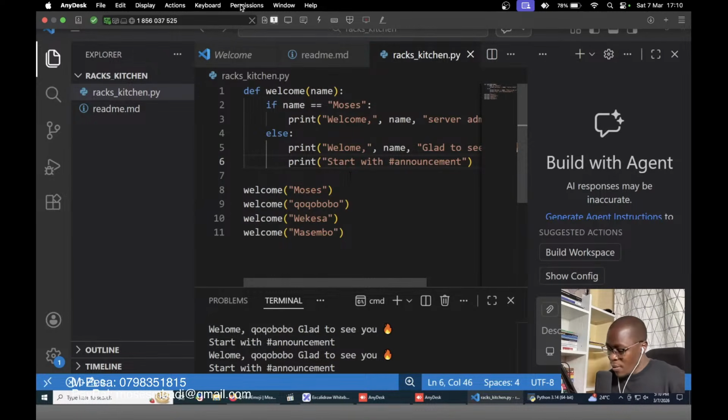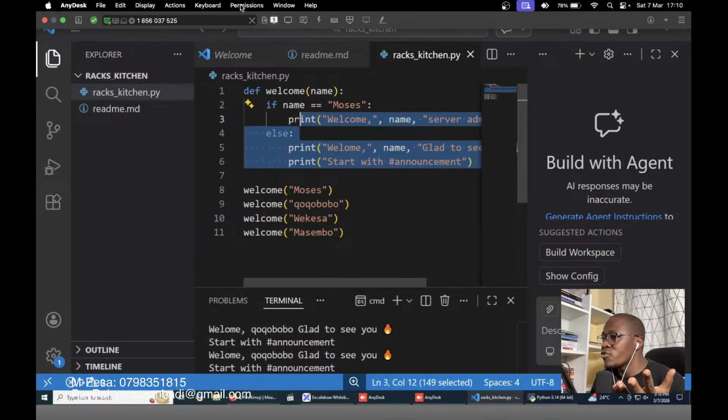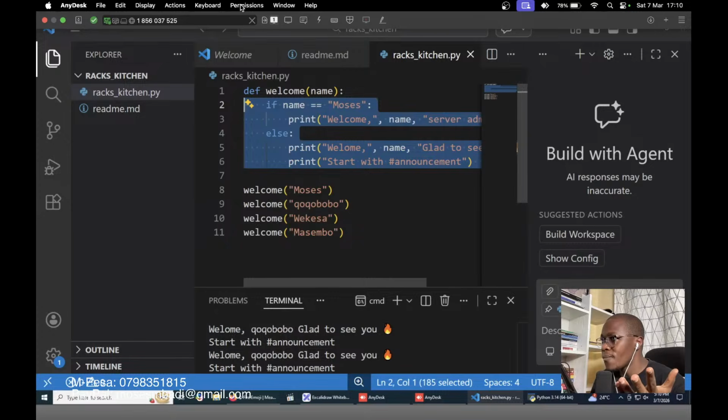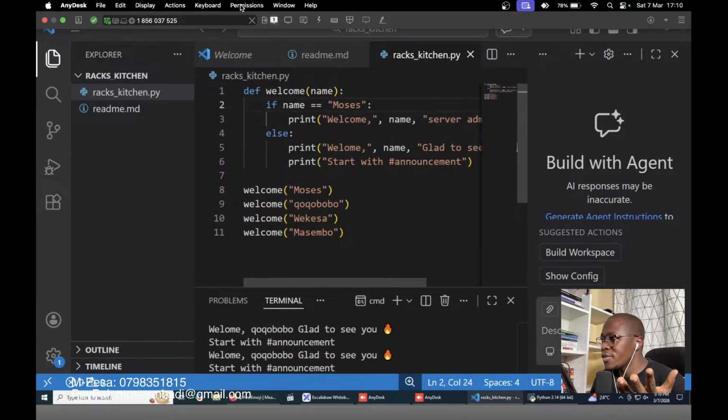Number one, it's important you understand the concept of indentation. Indentation is how we group instructions. Here we are saying whenever we run this, only call the instructions inside here. And then here we're also saying if this returns true, I want you to run the instructions in here. Any confusion, any questions before I proceed?